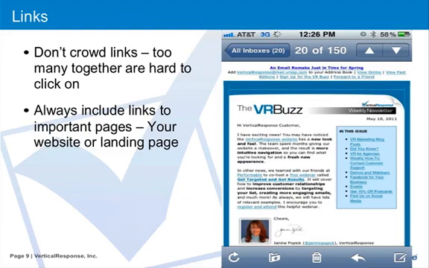So one of the things to keep in mind when you're creating your emails too is, if you're picturing your recipients doing it, how easy would it be for them to do what you're trying to get them to do. So it would be pretty frustrating if there were a lot of links close together and you're trying to hit one and you just can't do it and you keep opening up the wrong window. So if you want to make them go to your website to do something, make it easy for them to do.